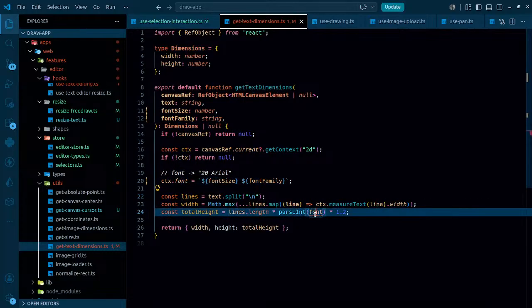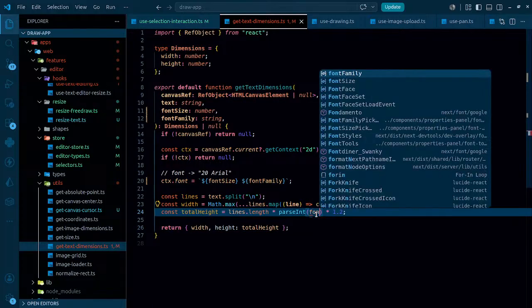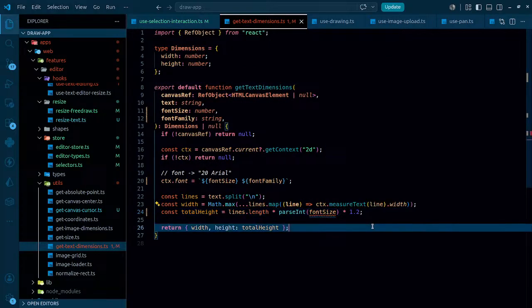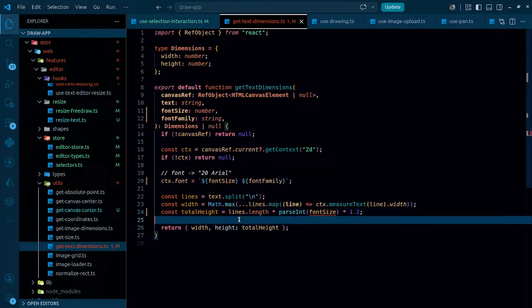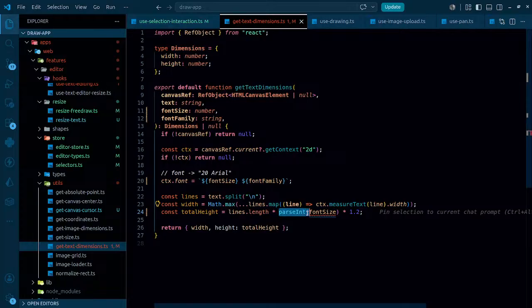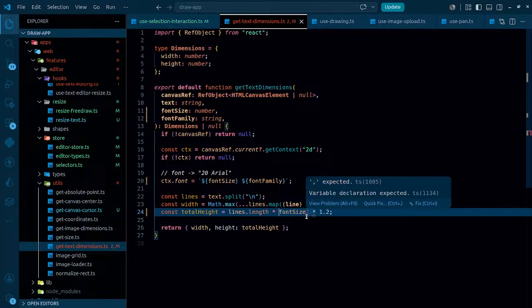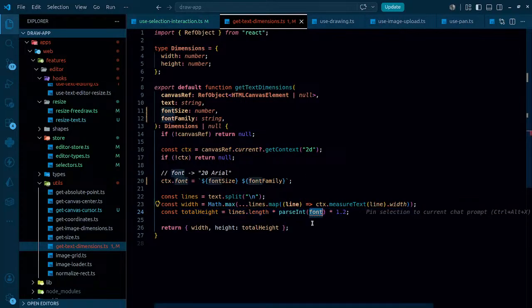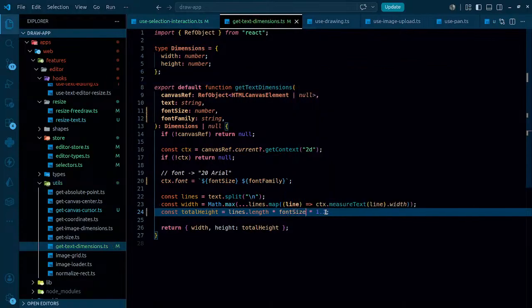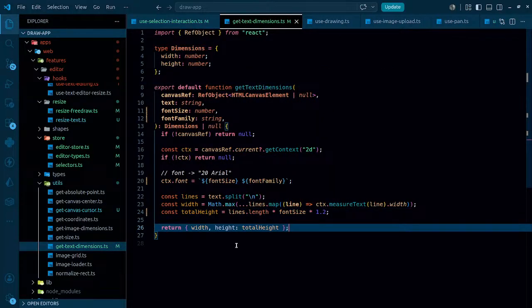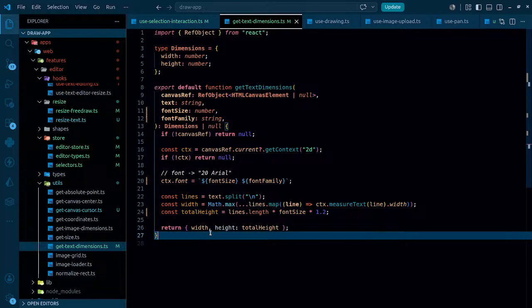So, any problem? Font size multiplied by this, then this, then this string, and we were passing font, and right now we don't really need to pass it here, so we can just simply continue like this. Here we are, and it will return us the width and the height. We don't really need the height, but we definitely need width, and we can calculate the height as well.